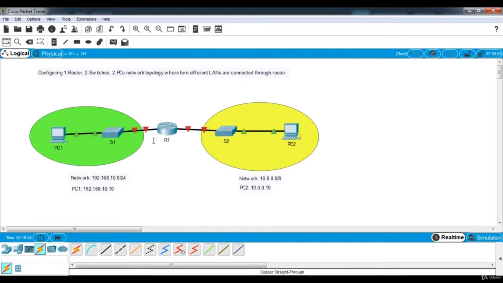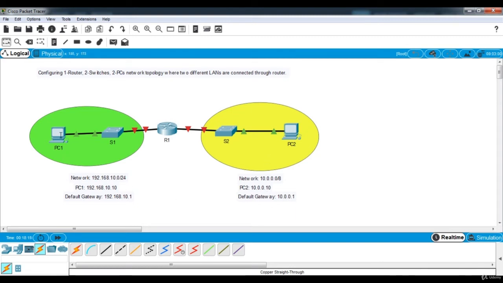So here, as you can see, the router R1 is connected with the Giga Ethernet 0/0 port with the left hand side network, and with Giga Ethernet 0/1 port with the right hand side network. To connect both the PCs with the router R1, it is necessary that we have to provide the default gateway to PC1 and PC2. Okay, for providing the address to the default gateway, I use the first address of this network, which is 192.168.10.1, and here the first address of this network, which is 10.0.0.1.